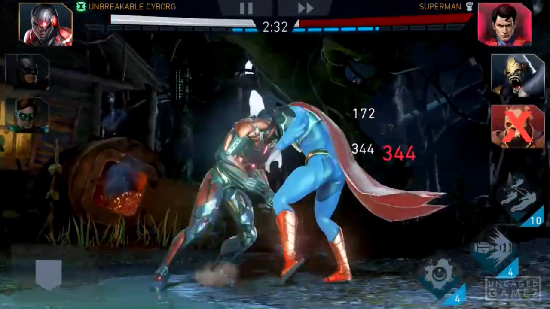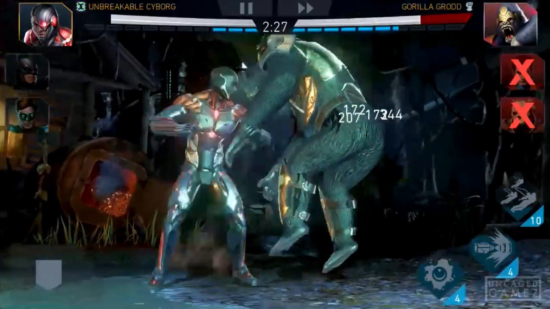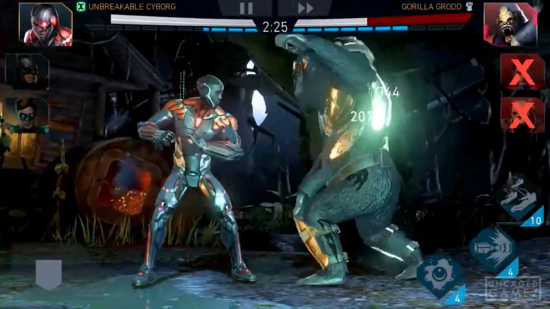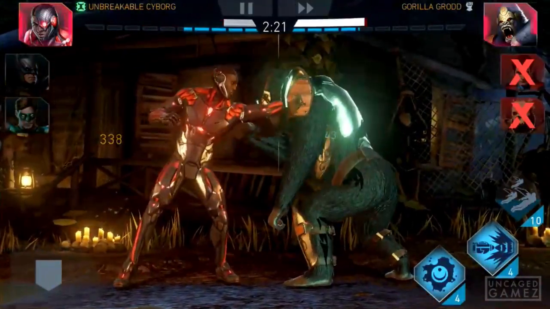Oh my god, if they block, you lose so much life. Okay, Gorilla Grodd, let's go. Cyborg does so much damage. He's our tank. Look at that move, it's so overpowered.